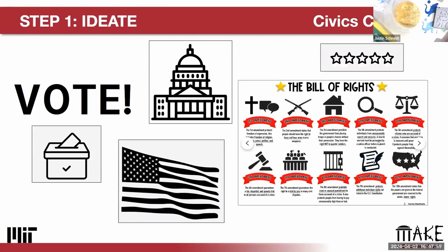Okay. Here are our project examples. We have 3 or 4 project examples here. This first one is a civics collage. Some of the ideation here: civics is the study of the rights and responsibilities of a citizen. So the Bill of Rights.